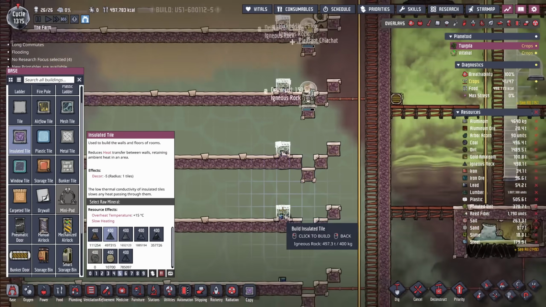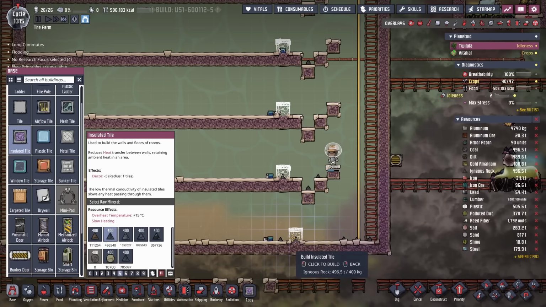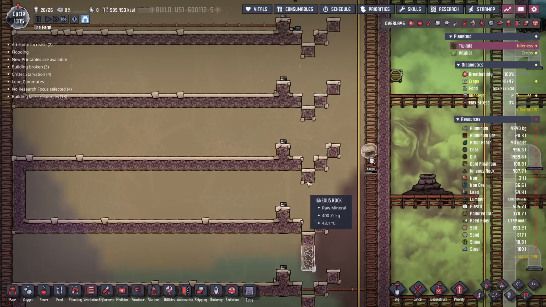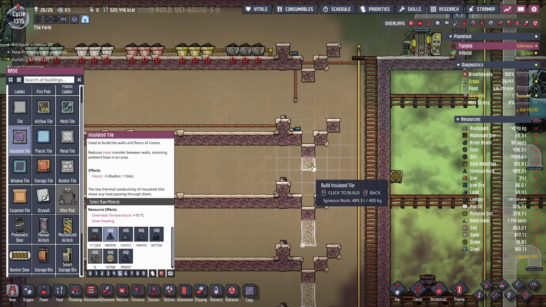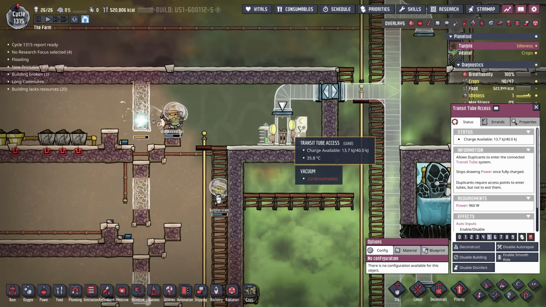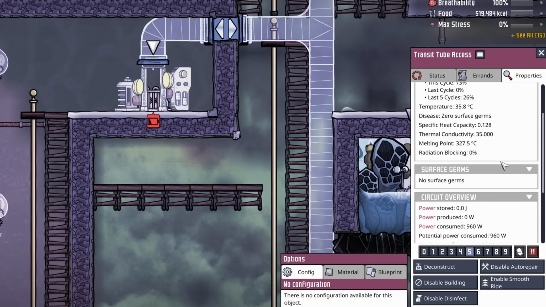Now, in designing the liquid lock itself, I've decided on crude oil for the simple reason that it can get cold enough and hot enough for all of our needs. And because we're keeping this center shaft as a vacuum, we don't have to worry about the thermals that I had mentioned a little earlier. And I was even looking at putting a conduction panel in to keep the transit tube access point cool, but it doesn't look like it generates any heat. And if it doesn't generate any heat, well, it's never going to overheat.